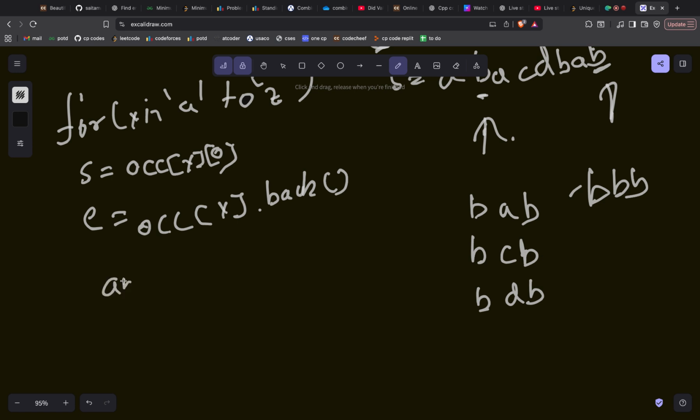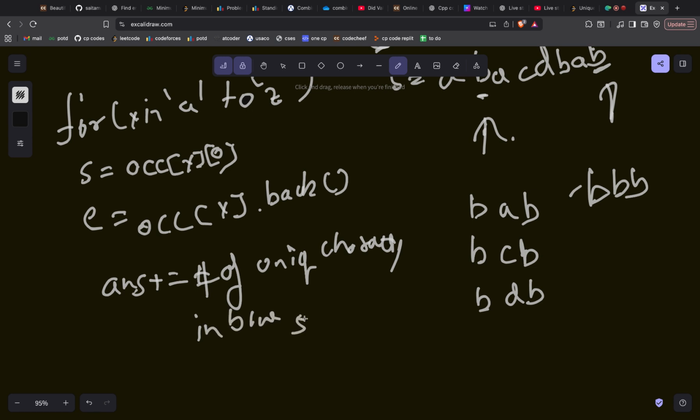Now what will add to the answer is the number of unique characters in between S and E.